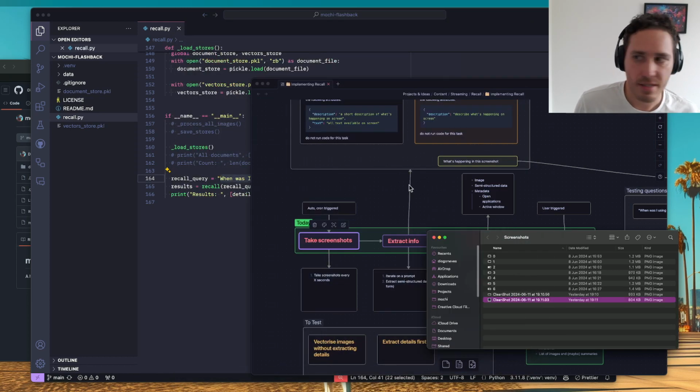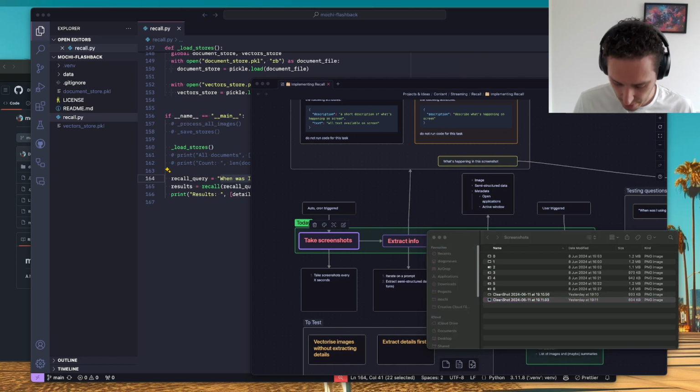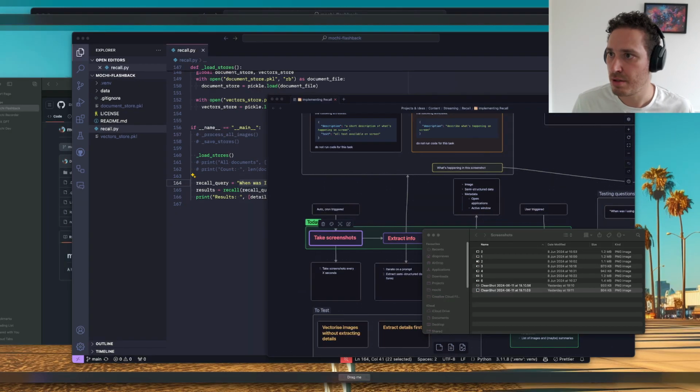If we were taking a screenshot of the whole screen, the screen is pretty large, so let's see. If we were taking a screenshot of the whole screen, you would see something along these lines.